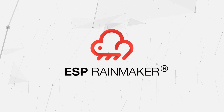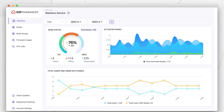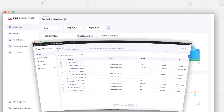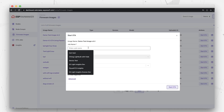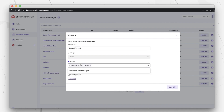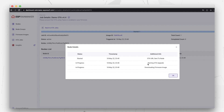Once your device has been built, our ESP Rainmaker service provides device management features. You would want to upgrade your devices in different ways. ESP Rainmaker OTA allows you to upgrade your devices incrementally or even perform A/B testing to ensure that you can run the right level of diagnostics and fix issues.